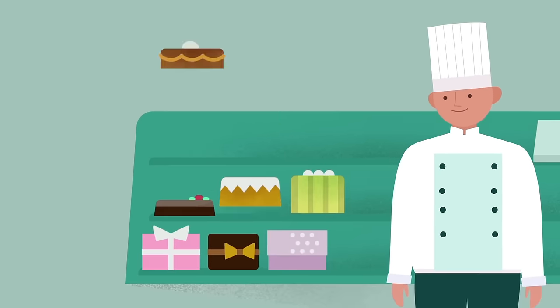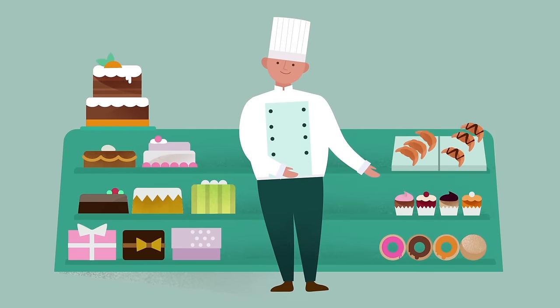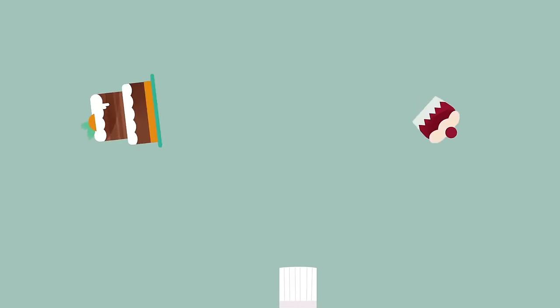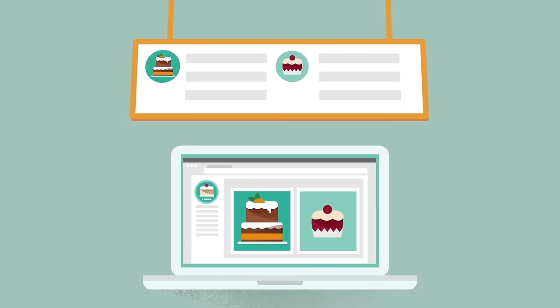You need to think about how your goods are grouped there. Big items, like cakes and pies, might be in one area, whilst individual treats, like croissants and cupcakes, might be in another. On your site, you can organize things in the same way and have the main menu navigation tell visitors what they'll find in each section. It's like signs on your shop.